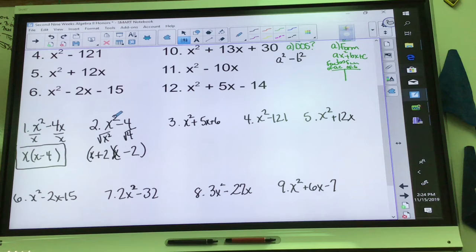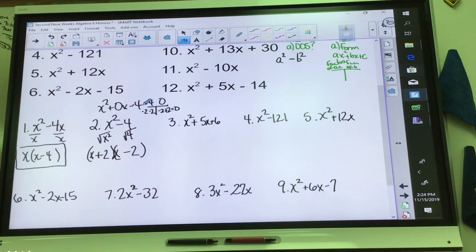I have had students ask me if I could treat this like a trinomial, although it's not a trinomial. Could I think of it this way? The answer is yes. This is in the correct form. A is 1, B is 0, C is negative 4, and you could find factors of A times C, which is negative 4, that give me a sum of B, and that would be negative 2 and positive 2. Those multiply to give me -4, and -2 plus 2 adds to give me 0.